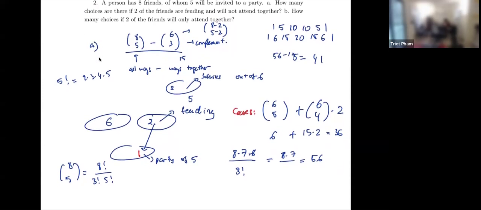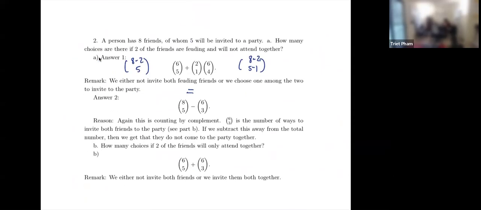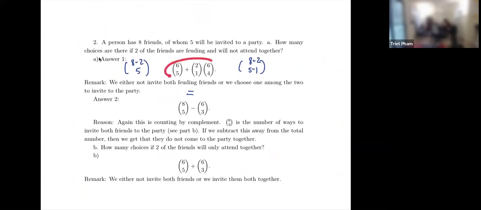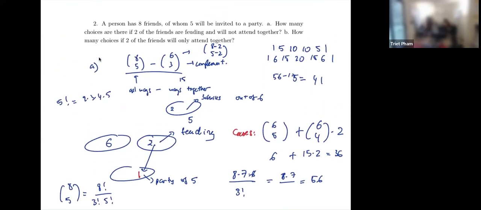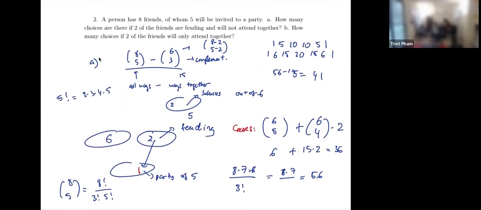All right, I give up. Let me take a look at the solution and see what mistake I made. This is that. That's correct. That's that. So this is exactly the solution. So why did my calculation go wrong? 8 choose 5 is 8 factorial over 3 factorial times 5 factorial, which is 8 times 7 times 6 over 3 factorial, 3 factorial is 6. So that's 56, right?